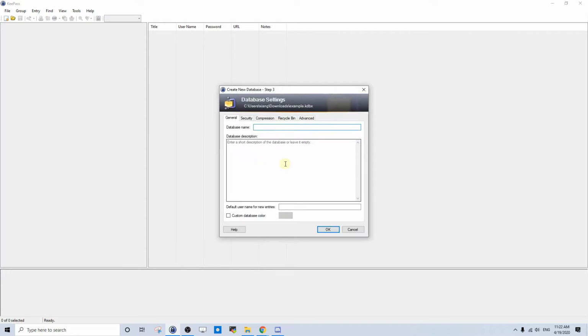Okay, so now we're going to create some database settings. Again, there are a number of different things you can do with this, but for us, we're just going to keep everything default, and we're going to click OK.